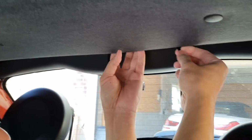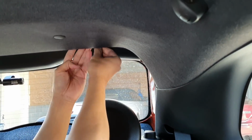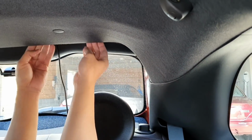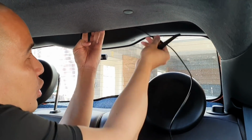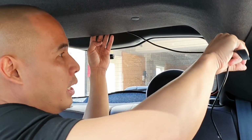We're going to go ahead and run this thing all the way up to the front of the camera. It'll be easier when you have this tool right here, a trim pusher, so you can go ahead and push it like that. Then I'm just going to run it through here and here and here. So anyway, I'll be back when I'm done.